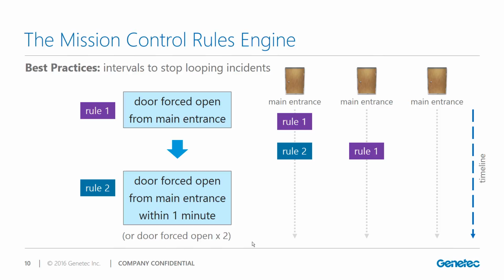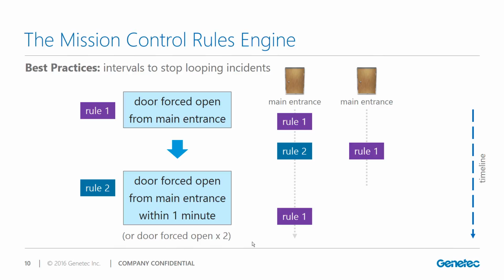However, our rule 2 doesn't actually happen within that 1 minute time frame, so that incident that it started going through the rules for basically gets discarded. And of course, when we get our third door forced open event, that just restarts a new incident as rule number 1. So we don't go into that looping condition, and we don't have new incidents created over and over and over by the same event. So looking at the event flow, this is exactly what we want to happen.